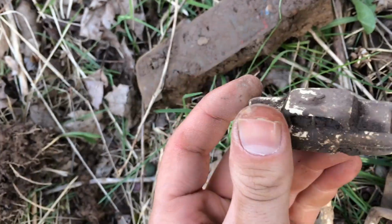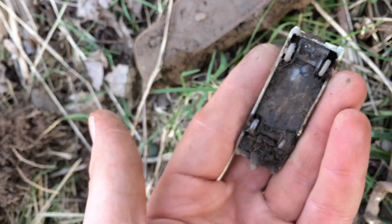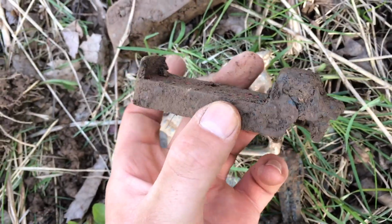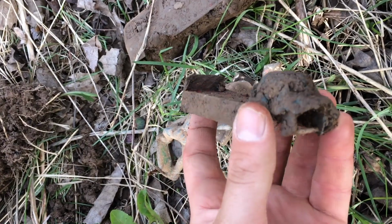This one's probably my favorite. Really cool. It's in almost perfect condition as well. The wheels are still on and everything. Buckle. This looks like a part of a truck or something. The front is a bit rotten, unfortunately.